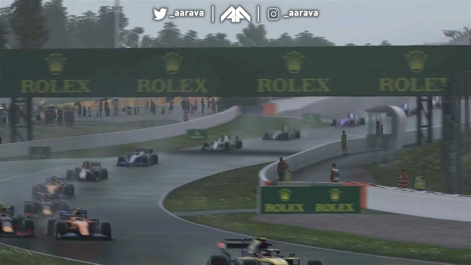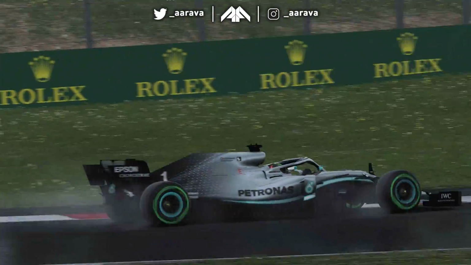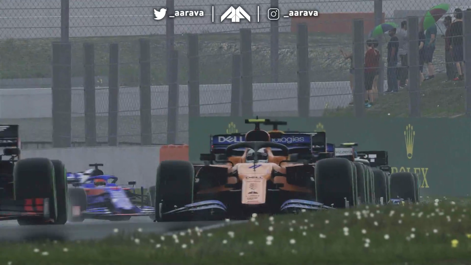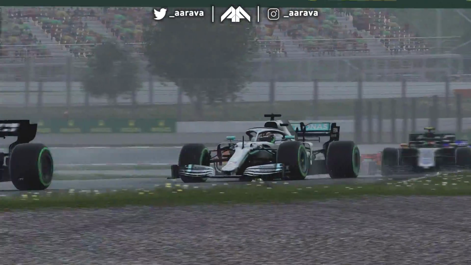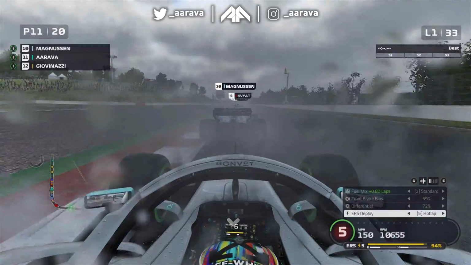It looks like Hamilton is still there in P2. Hülkenberg's maintained that pole position into first place, and then you've got the likes of Lucas Weber in the Renault in P3, Verstappen P4 it seems, so both Renaults looking strong once again in this Grand Prix. But we move back to our POV then, chasing after Magnussen.